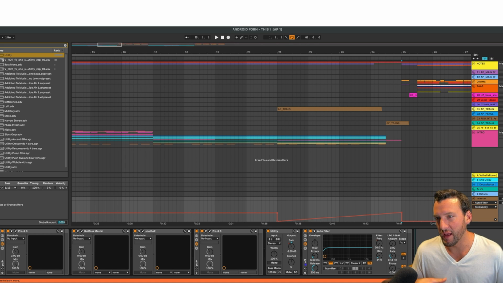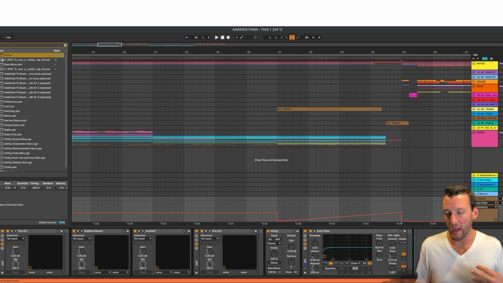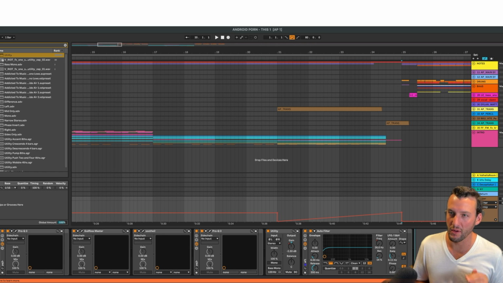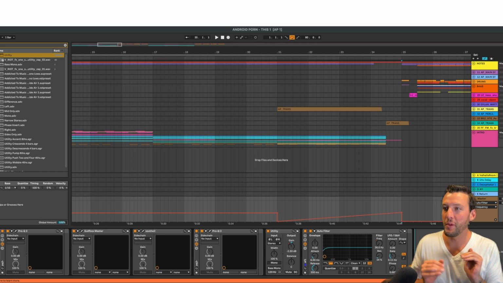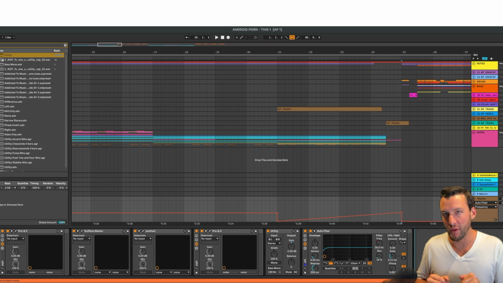And then we have to think of what else is happening on a build. Aside from taking things away so we can introduce them harder, we are also bringing them up almost like we're on a roller coaster. So we're raising up in frequency, up in pitch, like everything's speeding up so we can kind of tell them that the drop is coming.